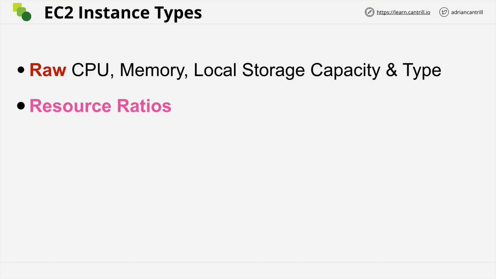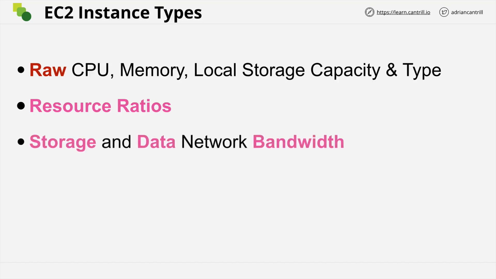The instance type also influences the amount of network bandwidth for storage and data networking capability that you get. So this is really important. When we move on to talking about Elastic Block Store, for example, that's a network-based storage product in AWS. And so for certain situations, you might provision volumes with a really high level of performance. But if you don't select an instance appropriately and pick something that doesn't provide enough storage network bandwidth, then the instance itself will be the limiting factor. So you need to make sure you're aware of the different types of performance that you'll get from the different instances.